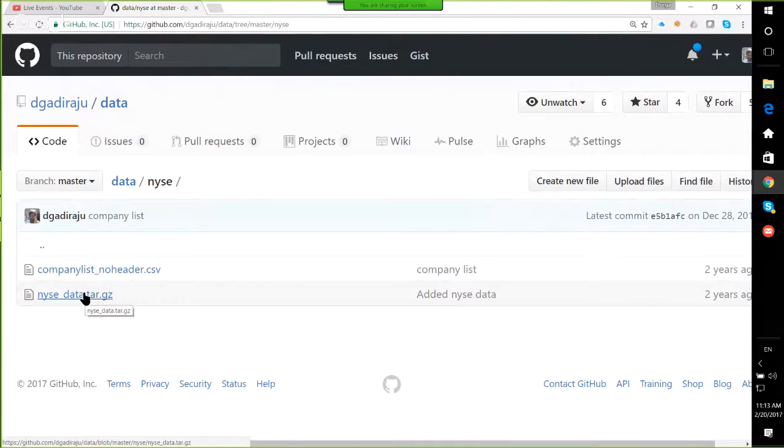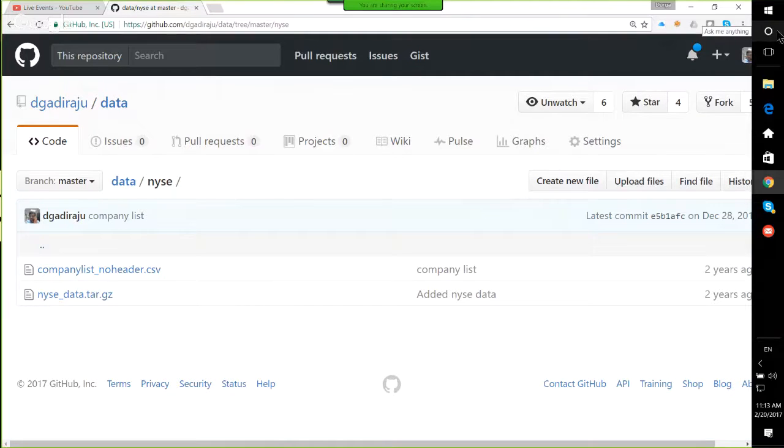You can clone the entire data repository onto your machine and untar this NYSE_data, and it has 5 years worth of data. So you can practice starting from this on your PC if you don't want to log into the lab and try on the lab directly. With IntelliJ, if you use cloned data on your PC, it will be much faster.